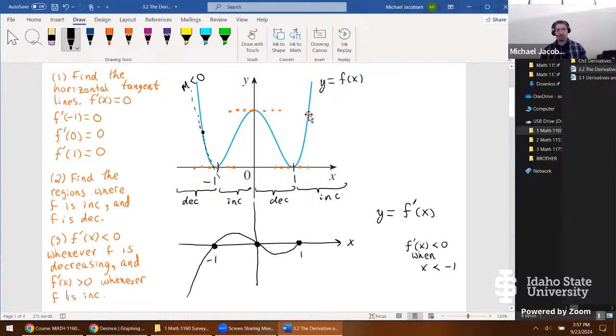Finally, out here, this function is just increasing. Tangent lines are positive, and the derivative is those tangent line slopes. So it has to be positive as well. So that's the correspondence. If you find where it's decreasing, your curve is below the x-axis. Increasing is above, decreasing below, and then increasing above. The thing that tied it together was where the horizontal tangent lines occur. They're where we mark out the graph, whether it's above or below the x-axis.